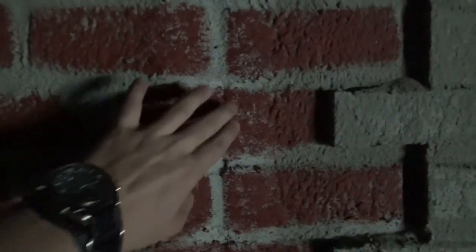Let me give you a close-up so you can see what the bricks look like. They're dry right now, and it feels hard. They don't even press in like the styrofoam was, and it feels just like concrete. You could scrape your knee on this if you tripped on it. So you can see here where I added some, where it's kind of screwed up, as well as here, and I think there's one more. There's one here and a couple more where the grout lines are kind of larger to show some more age on it and stuff.